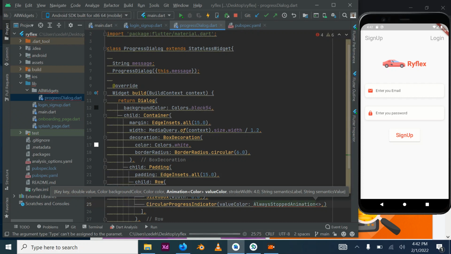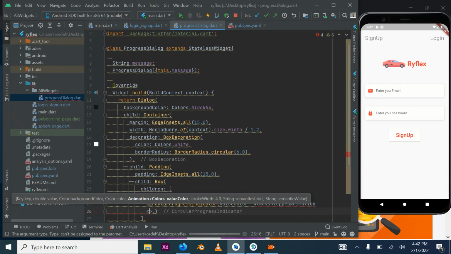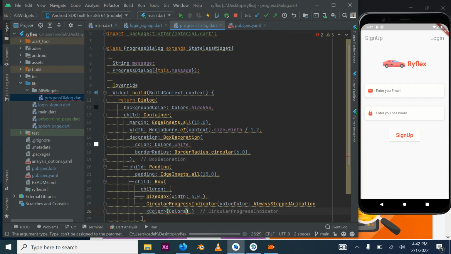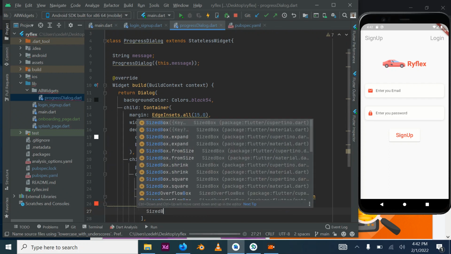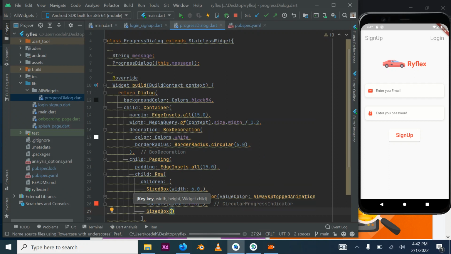We are specifying color. Let's bring it down here so we can see it. The color which we want to use is Colors dot what? Everything should be red since we are using red. So SizedBox, and we have width.